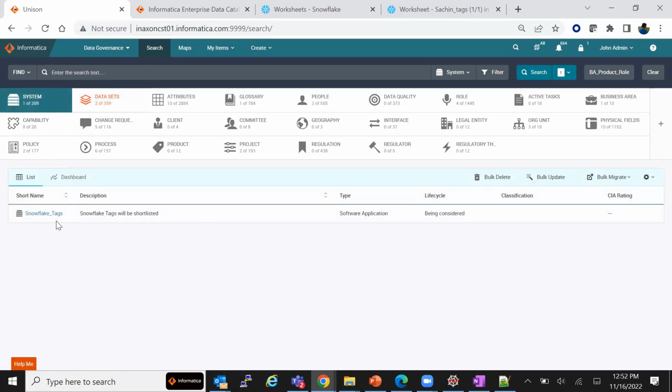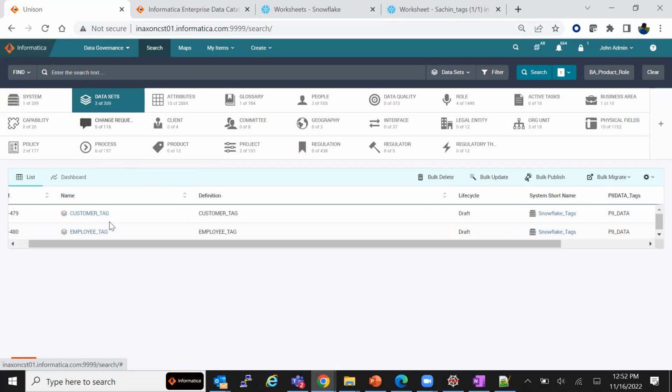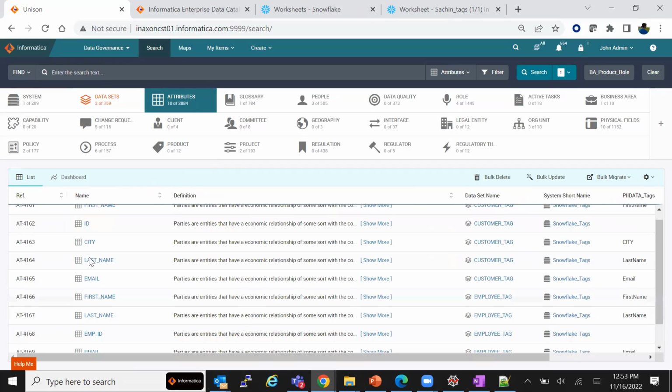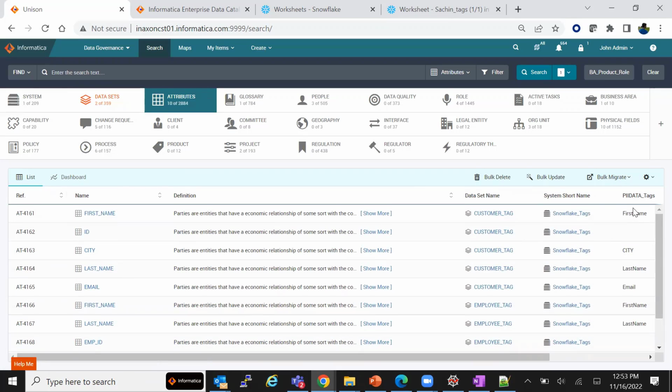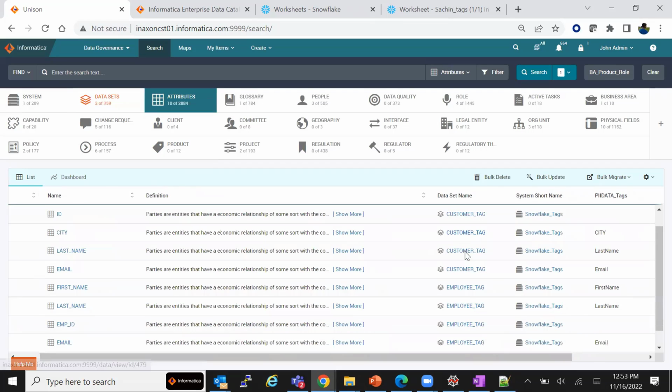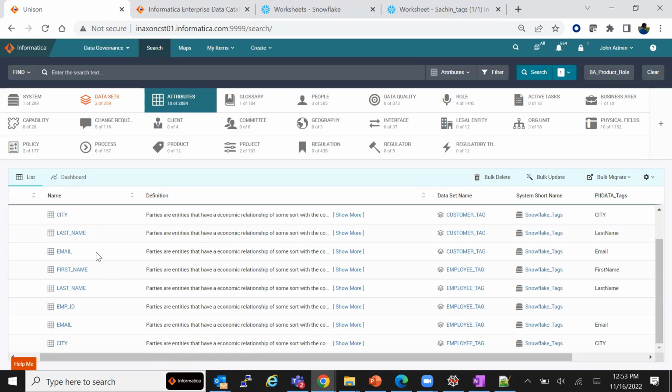There is a system, this is a Snowflake system, and inside that you have tables, and then you have even the columns. That is what we call attribute information here, and you could see the tag values for each attribute it is associated with. So you could see the system as well as the table level information and also these attribute informations. We automatically onboarded this information from Enterprise Data Catalog to here.